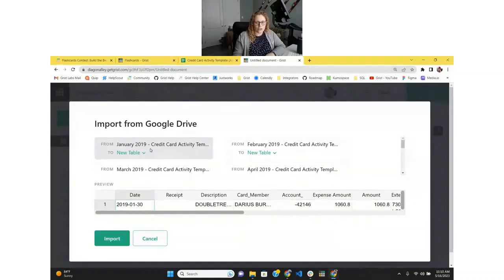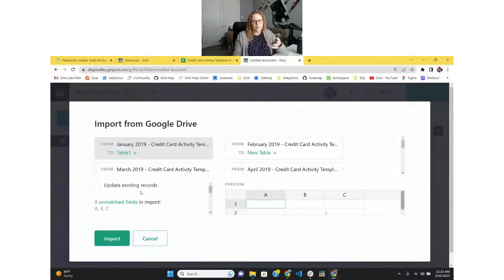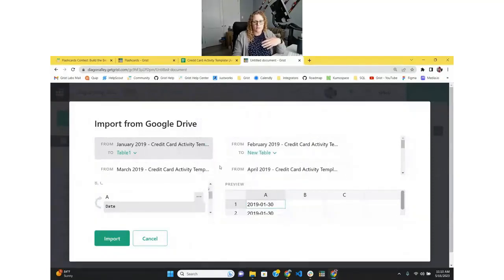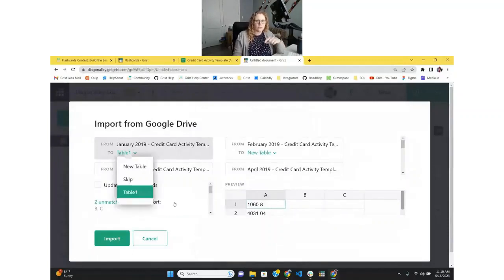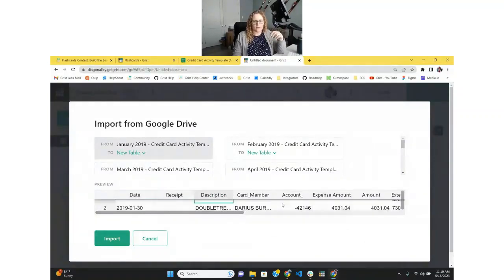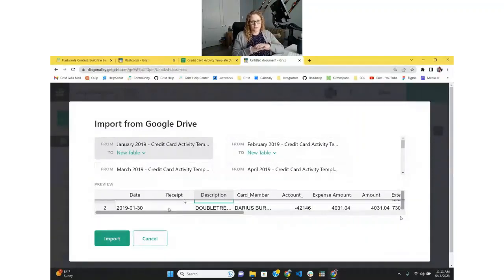Here we have our January data. And we can choose to skip it. We can insert it into table 1, which is that blank table that has 3 columns when we created the document. You'll notice here that the preview shows just A, B, and C as the columns. It's importing into existing columns, and then you can map the columns by clicking those three dots. That's not what we want to do because we have so many columns. We want to just create a table with those. So now if I select new table, we see all the columns across the top. It's going to create all of those for us, which is going to save us a lot of time.